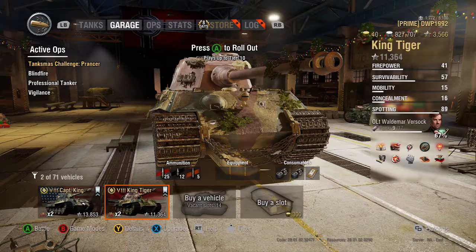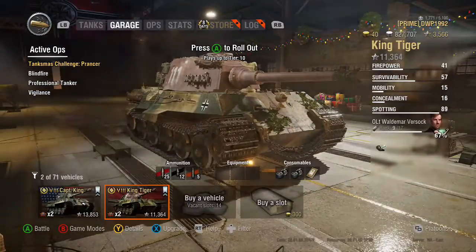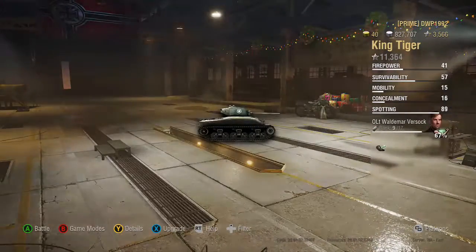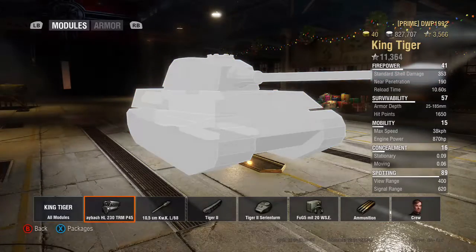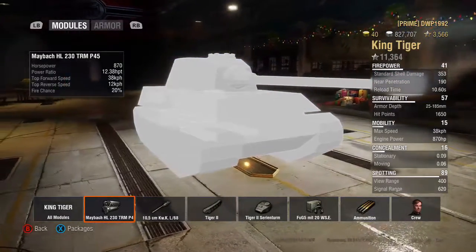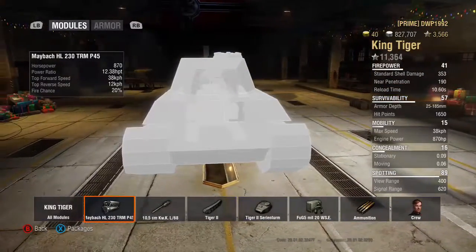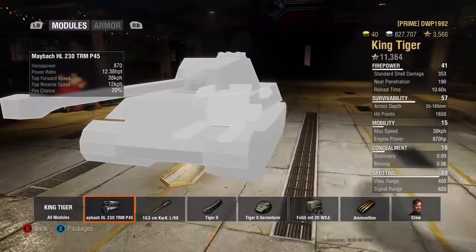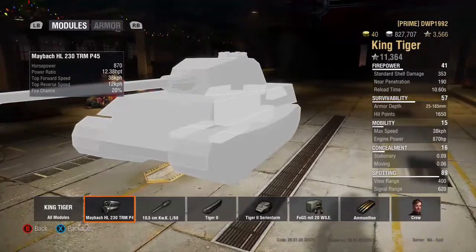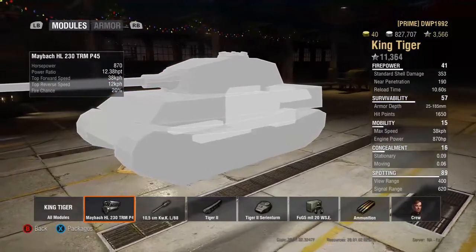Hit points is 1,650. Now that's the base kit of the tank. Now let's go into the details. Let's go into the engine. The engine horsepower is 870 with a power ratio of 12.38 horsepower per ton. The top forward speed is 38 kph, top reverse is 12 kph, and fire chance is 20%.